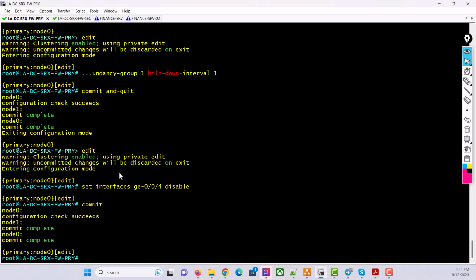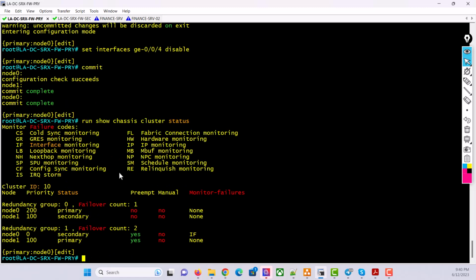So the best way to do it is, if I say show chassis cluster status, we have to use the run command here. So as you can see, there was a failover, right? So our failover count now is, I think the default is 1. It starts from 1, I think. So our failover count is 2, right? You see this flag here that says IF, I think it tells you that the interface is being monitored.